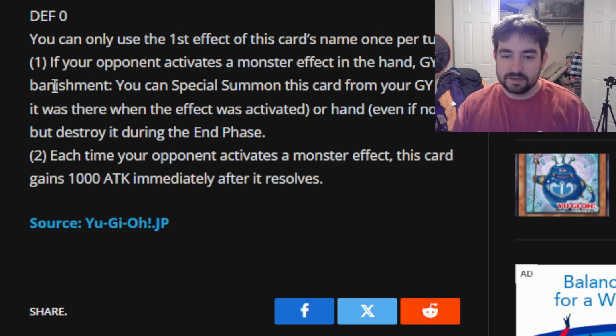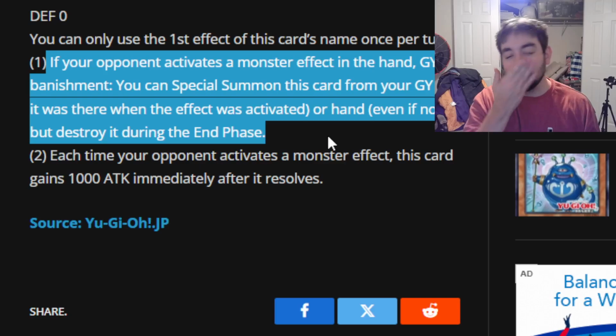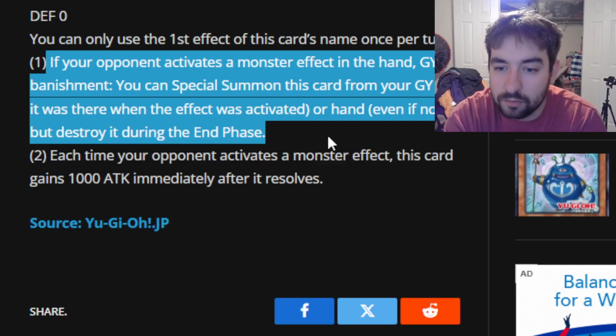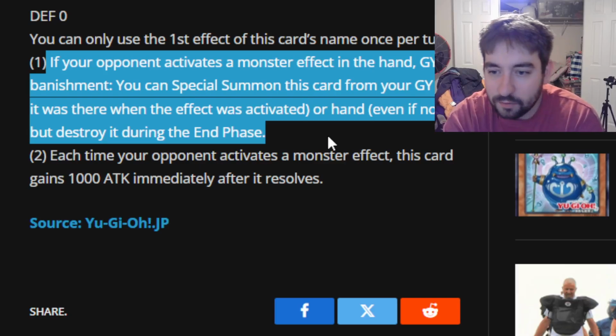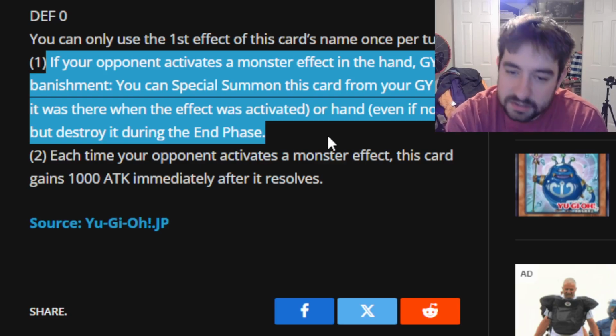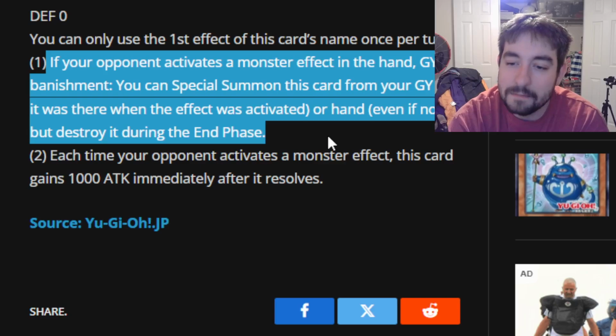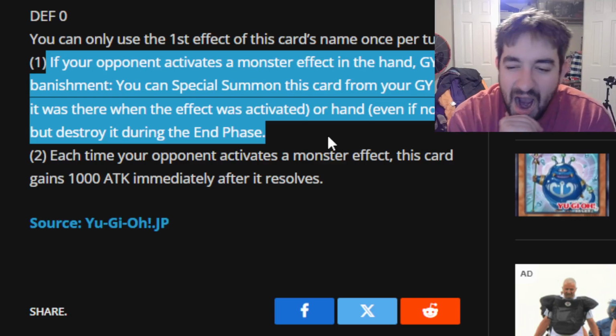You can only use the first effect once per turn. If your opponent activates a monster effect in hand, graveyard, or banishment, so just anywhere but the field, basically, you can special summon this card from the grave if it was there when the effect was activated, or from the hand even if not, but destroy it during the end phase. Second effect, each time your opponent activates a monster effect, this card gains 1000 attack immediately after it resolves. Oh!